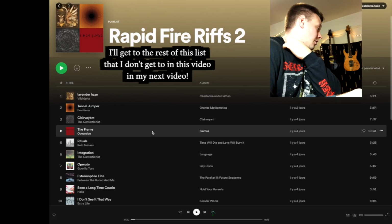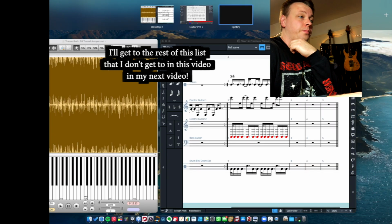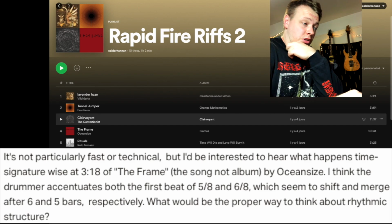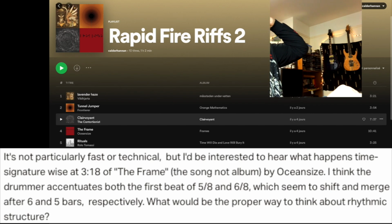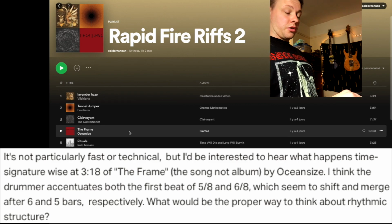All right, moving on. Those were 4 riffs that took me a very long time, and they were all riffs from bands that I knew pretty well already. The next 2 are from bands that I know a lot less well. So this next one is from the song "The Frame" by Oceansize. This is a question about the meter, my favorite type of question, at the part at 3:18. A question about 5/8 and 6/8, and what is the proper way to think about rhythmic structure?